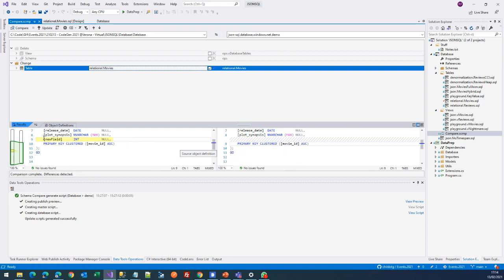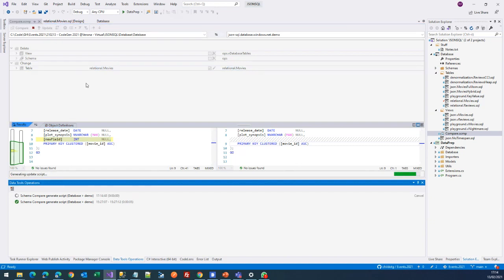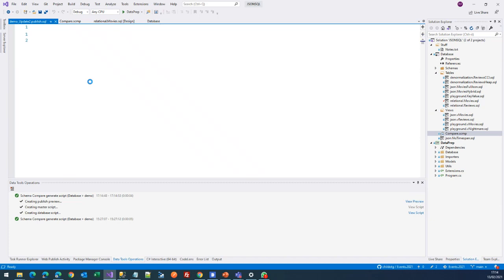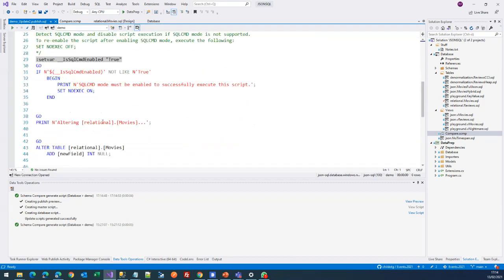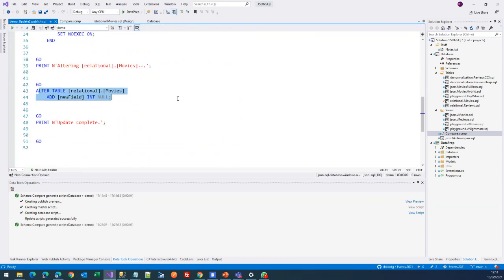So in this case, we are detecting that in the local model there's a new field, in the remote model there isn't, and we can produce a script that is just altering the database with a new field. This is a powerful approach to database design because everything is versioned in Git. And when you make some changes, you are just producing the script specific to your editing.